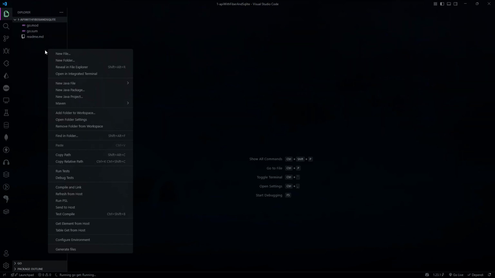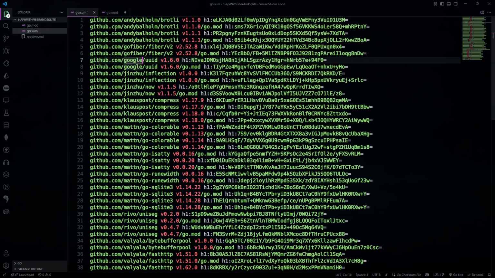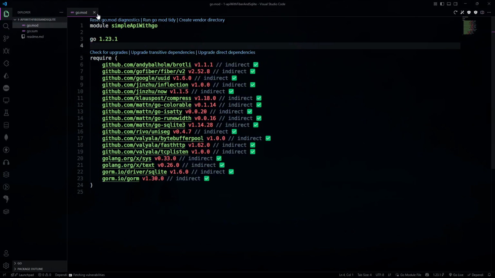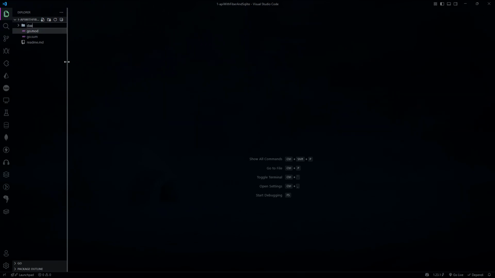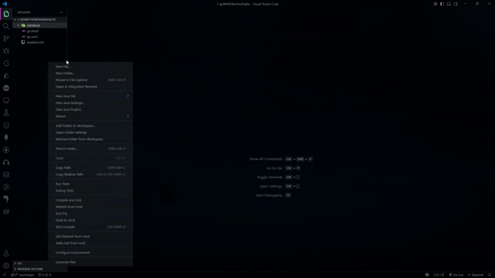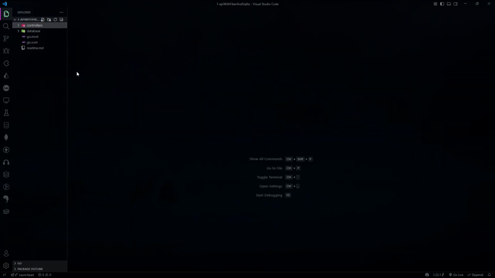Okay, now I will create an industry-level project structure so that if you want to scale this project in the future, you can scale it easily. So I recommend you create this folder structure. First is the database folder, for database management, the second folder is for writing controllers, the third is for routers management, and the fourth is for models, which are simply like the table names. We will create the models, and they will be stored in the database as tables.